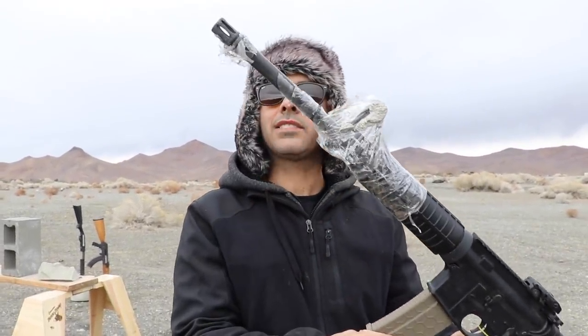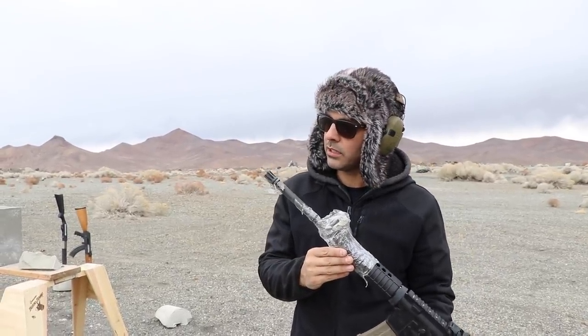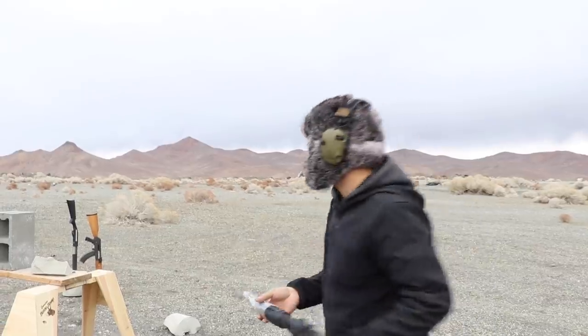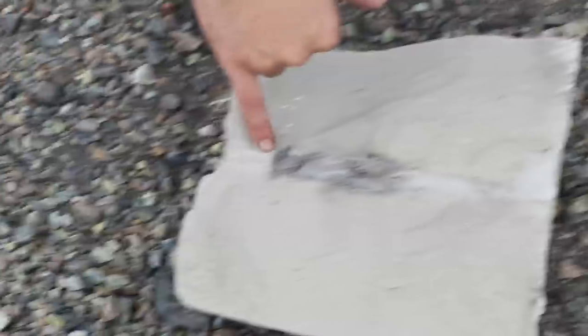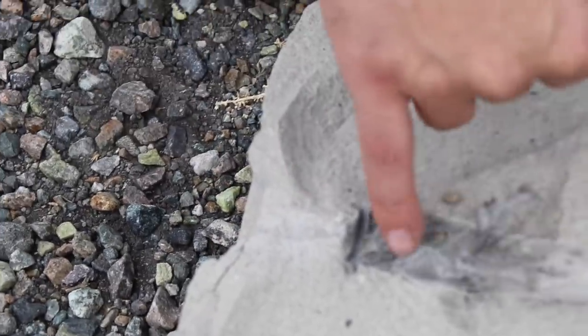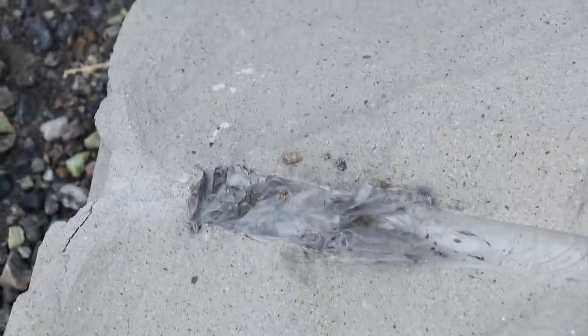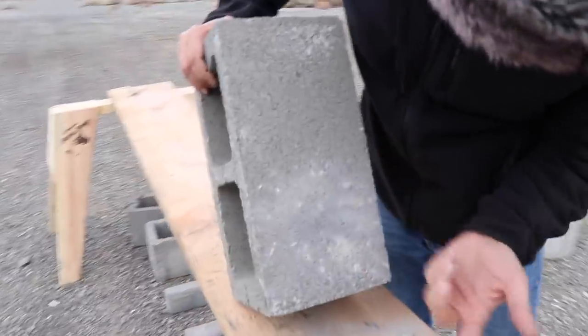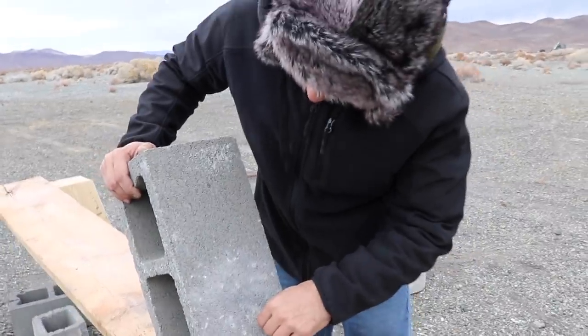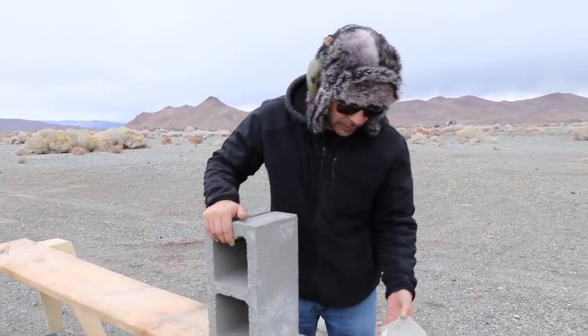Okay, that's it for this. Let's see. Yeah, nothing happened to the muzzle. Everything looks good. Looks like the bullet ejected almost. Yeah, this part came out, if I'm not mistaken. There's the plastic, and it cut that in half. Did anything happen to the concrete here? Nothing. Well, it didn't destroy it. So the bullet got messed up right inside the concrete and it split this other concrete open. So nothing happened.